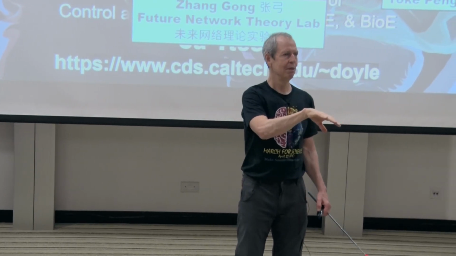We said, okay, don't design the controller. The controller's a mess, but the loop shape, oh, that's really nice. And then we can get back out the controller. The next thing was, oh, but it's convex in the Youla parameter. So design the Youla parameter, and then you can back out the controller, right?